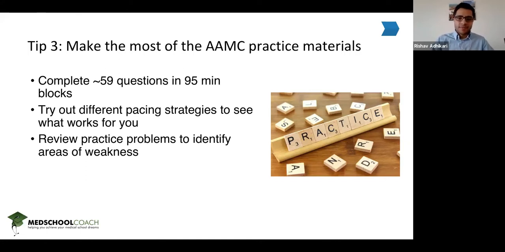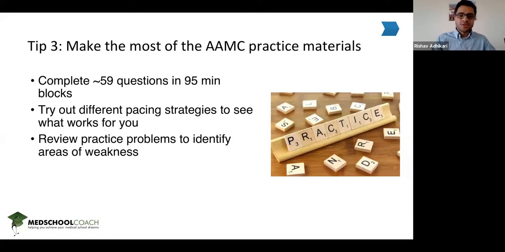And then my last tip is that after you take these questions, you should really use these questions to identify the areas of weakness that you have. Pretty much everyone, when they've gone through an entire textbook or months of content review, is going to have certain topics that they understand really well and certain topics that they've forgotten. And the difficulty is figuring out what are those topics that you've forgotten so you can go back and review them.